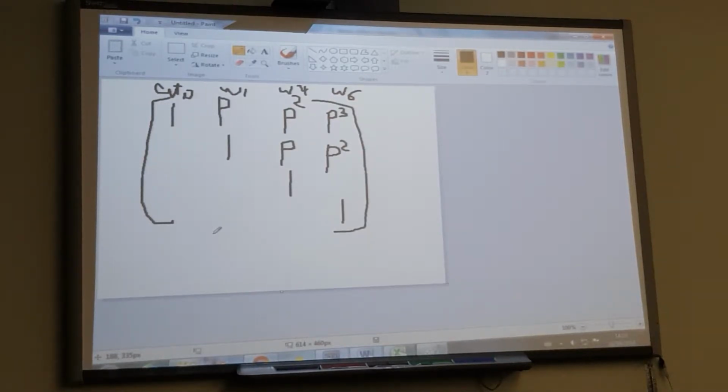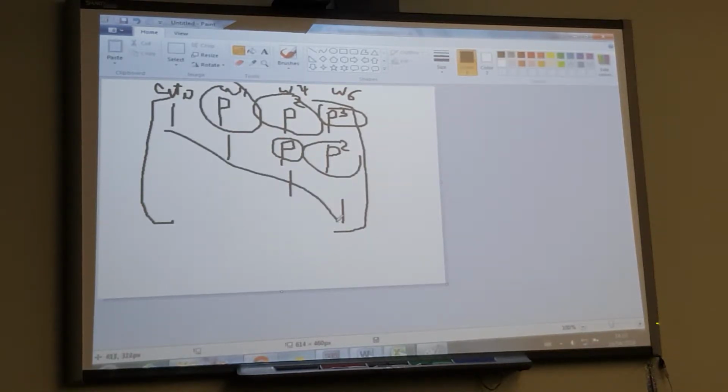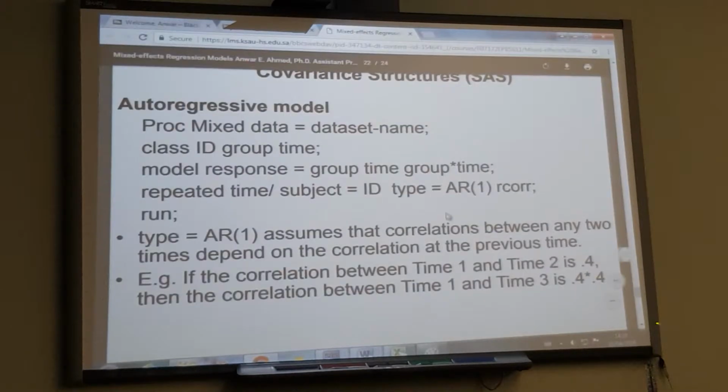Okay, so again, this is just how you are going to model this. If you know this is 0.4, then this will be 0.4 squared. Then this will be 0.4 to the third. If you know this is 0.2, then this would be 0.2 squared. Okay, and so on. So this here would be the same, exactly the same as those, remember? It's not going to be different.